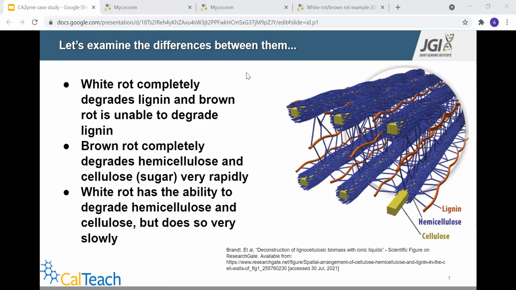The research paper by Robert Riley examines how certain white rot enzymes that were previously thought to be specific to only white rot were also present in brown rot fungi. So this is what we'll be exploring today: which enzymes are specific to each one, and also how this might not be a dichotomous fact.